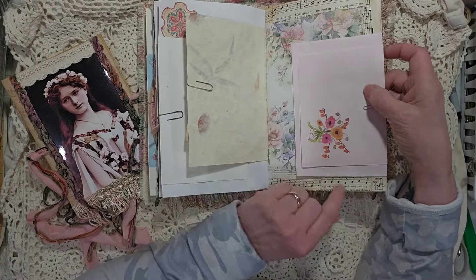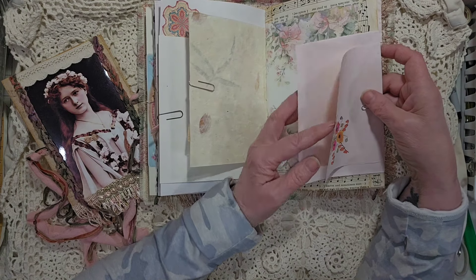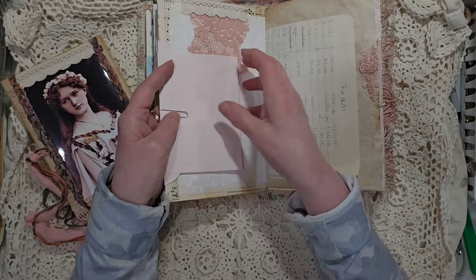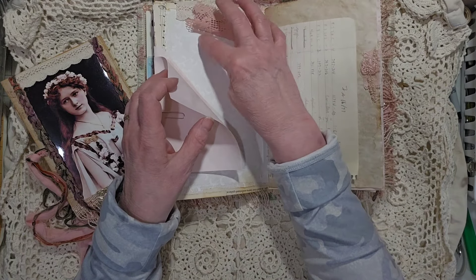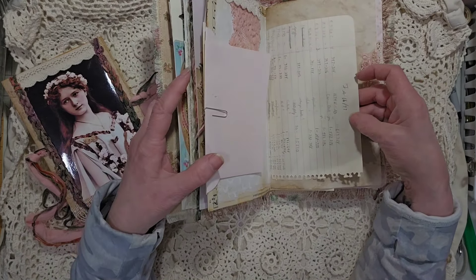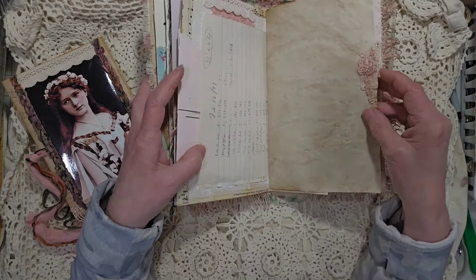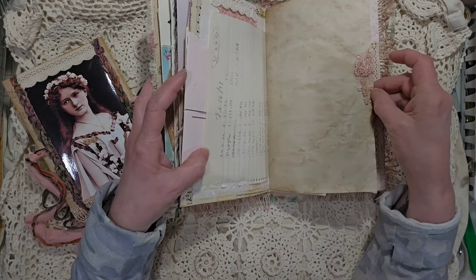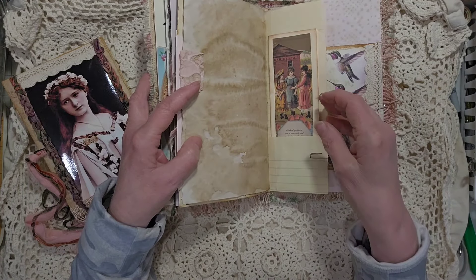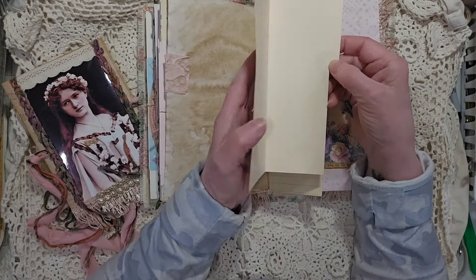You can write on this side — it's very smooth to write on if you wanted to, or add a photograph or something. This is a collaged paper that I made using Antonio's papers, and then I've added a piece of stationary with a matching envelope and it's just tacked on. On the backside of it I have a little fabric flip — it's also a tuck spot if you want to tuck something in there. Just a page that was written on out of a book from the seventies. Coffee stained paper with a little embellishment here with some pearls on it.